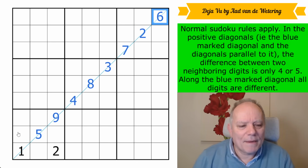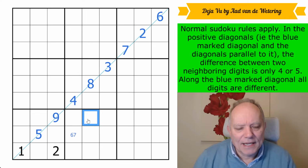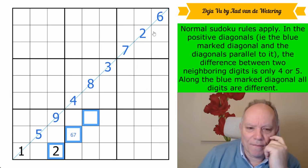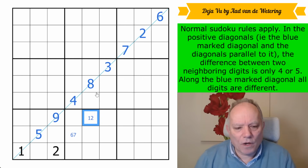Or maybe we look at box 7 or where we go from the 2. Let's look at where we go from the 2. Plus 4 or 5 gives 6 or 7. Now, what happens after that? You see, now there's a bit of variability, because this time we could go back to 2. We weren't allowed to do that on the marked diagonal. But here, this could now be 1, 2, or 3. From 7 minus 4, you get 3.